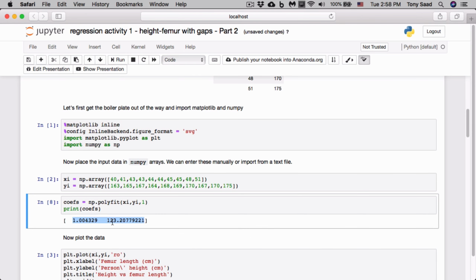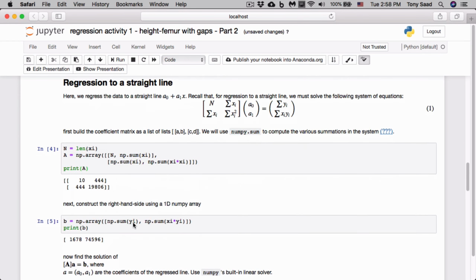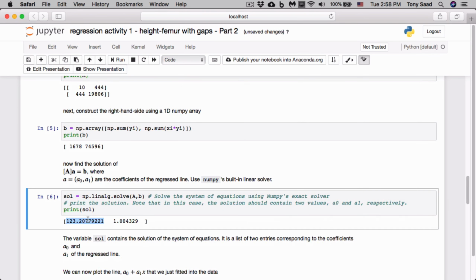Okay, so notice it inverted the order. This is A1 and this is A0. If you remember the coefficients we obtained when we did this regression manually, this is what we got. That's really good because now we have a way to verify our implementation.